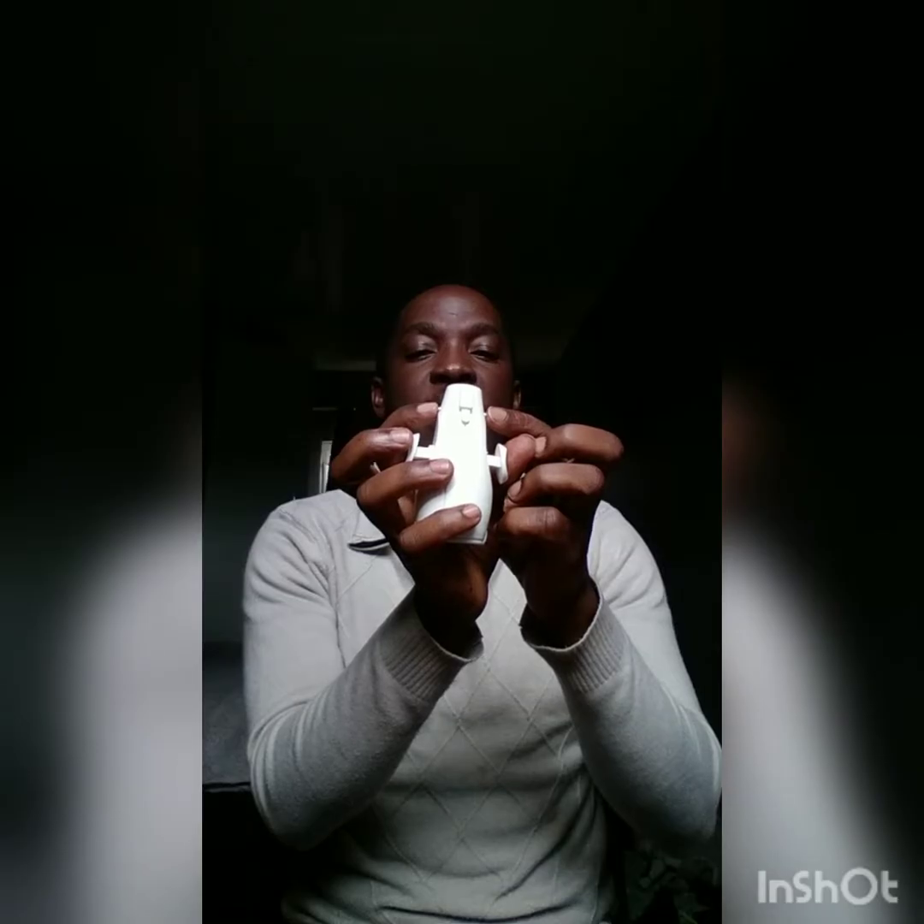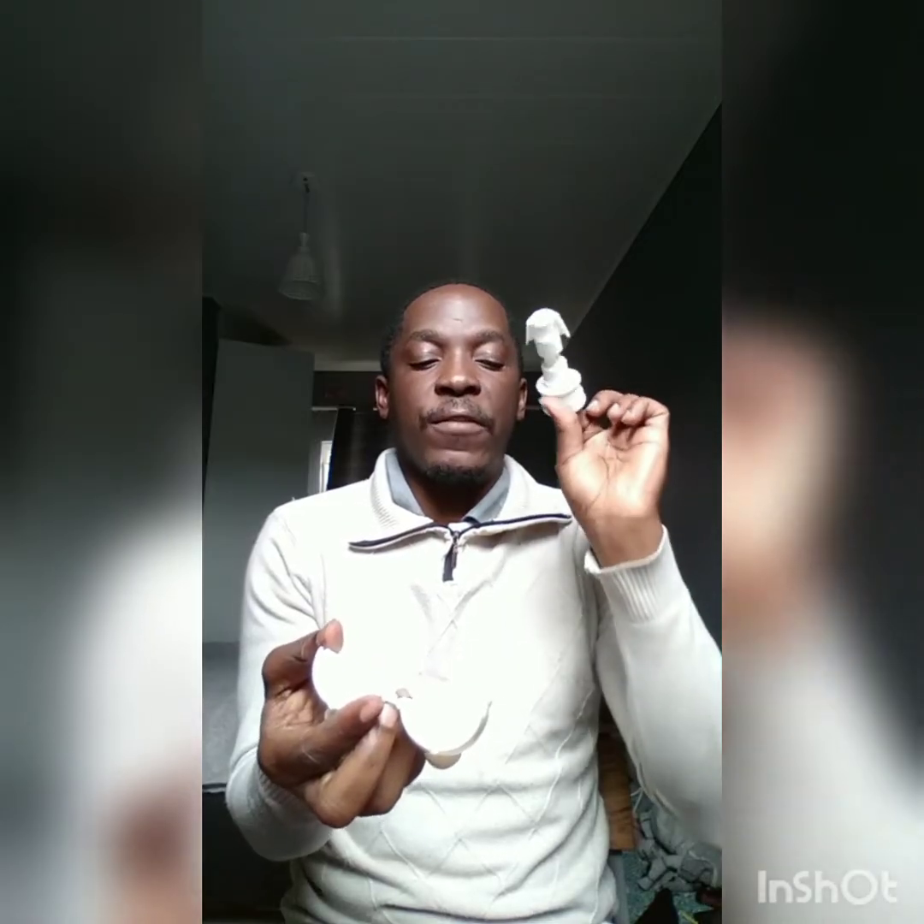What you see on top is the valve cup. You press these two latches, and you easily remove the valve cup. The second part of dismantling the valve is — like you are trying to open groundnuts — you just open it like that. Inside the valve you have what is called a valve liner. That's how we dismantle an MVA kit.